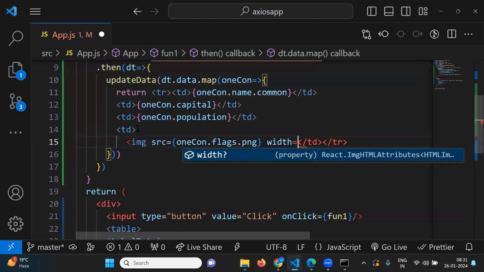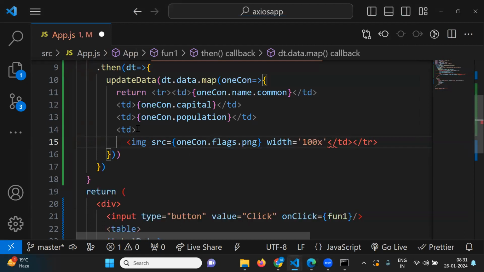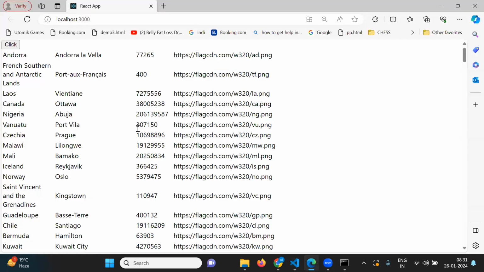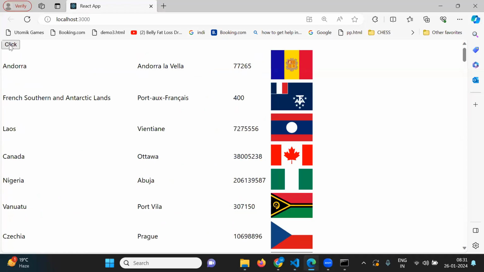Width is equal to 100. In the image, width is equal to 100 pixels. Now this is the image control.